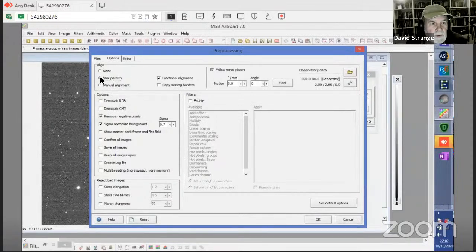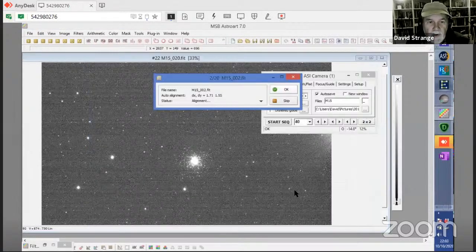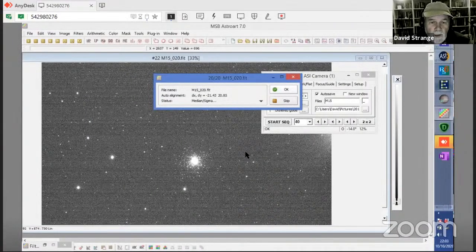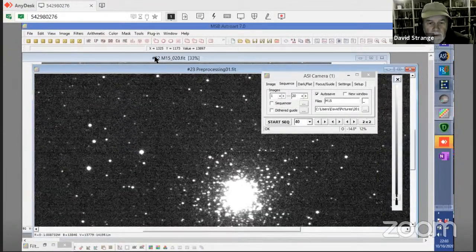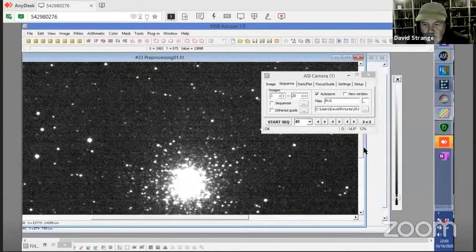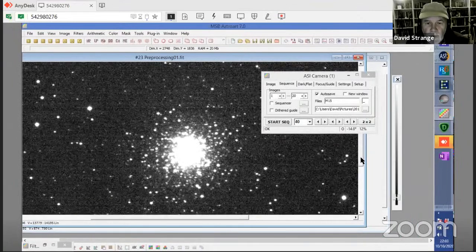We will do an automatic alignment, just mono, so we're not imaging in RGB. We won't confirm all images, press the OK button. And it's quickly running through those 20 images. And there's the resulting image. So it's 20 at 40 seconds.